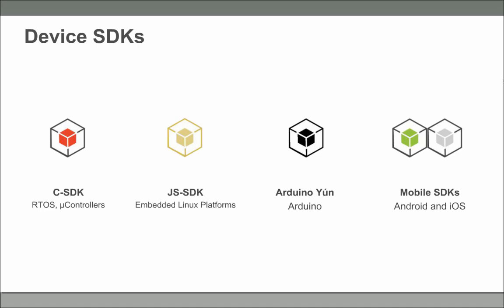We have an Arduino Yún SDK. You're probably familiar with the Arduino programming environment. Maybe you've made some things and you have some sketches. This is a great way to use the Arduino environment and connect natively to AWS IoT. And we've got Android and iOS mobile SDKs, and both of those support WebSocket connections, so you can get real-time data feeds to your mobile devices. And you can also do things like make control plane calls and manipulate rules and create certificates and things like that. So really powerful mobile SDKs as well.